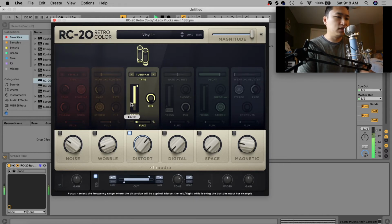So if we take out the low end, now we're mainly affecting the higher half of the frequency. The lower half, the whole signal.